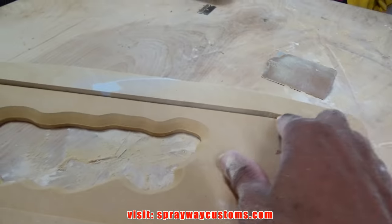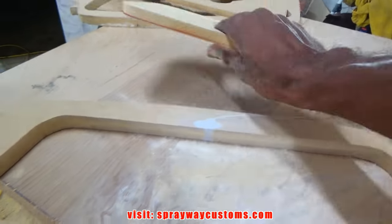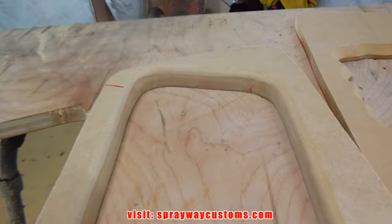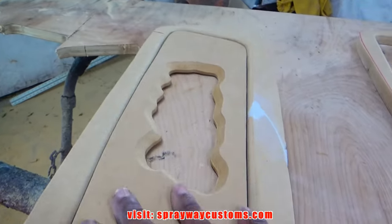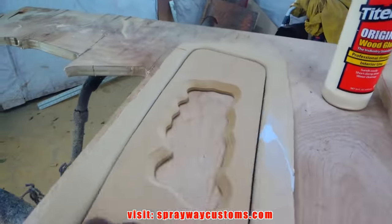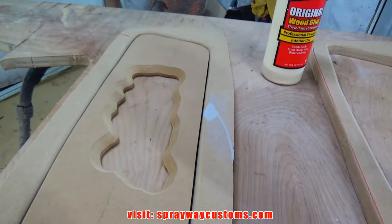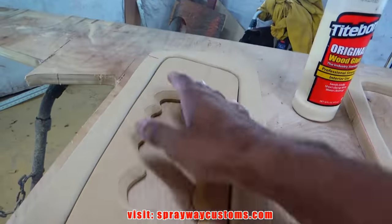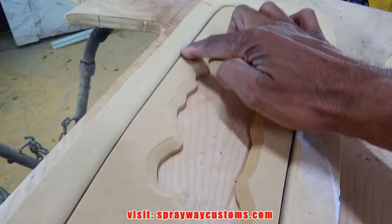Now I put my round over on my 3/4 inch MDF. There's the round over. Now I take my wood glue and glue these pieces here together. It's not gonna be like the speaker insert where I can remove it. This here ain't gonna be removable. So I'm gonna glue this together. Then I'm gonna go back with some body filler and fill that crack.